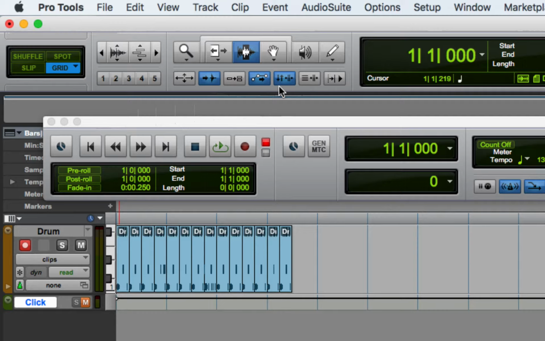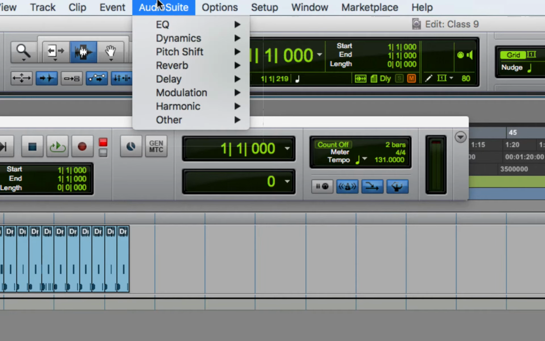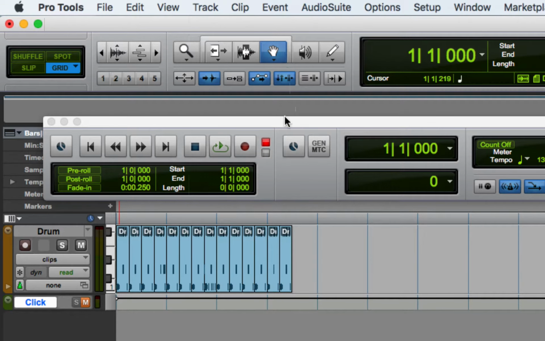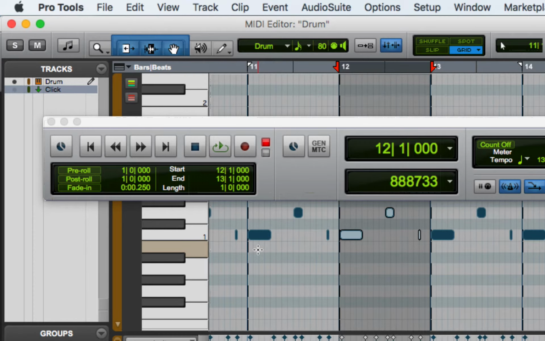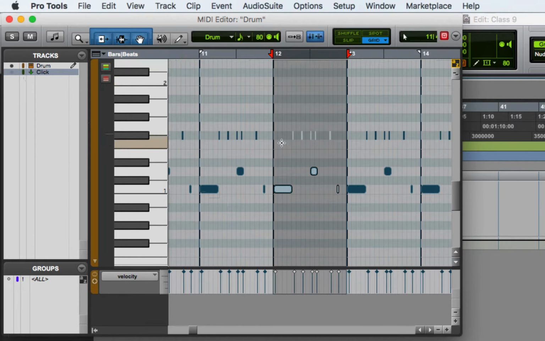So in our next phase, we're going to do two things. I'm going to show you where you can gain access to manually editing your MIDI in the MIDI edit window, as they call it. There's two ways to do it. You could go to Window and actually go to MIDI editor, or if you choose the grabber tool, you could just double click on the MIDI and it throws you into the MIDI editor so you can actually see every piece of MIDI piece by piece, which is cool because then you can see it against the grid. And let me just zoom in a little bit tighter.